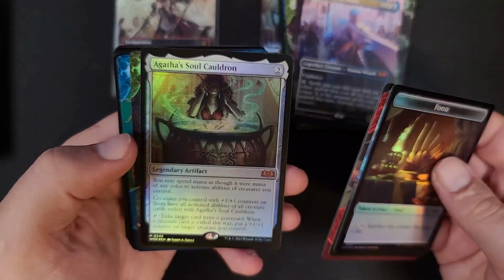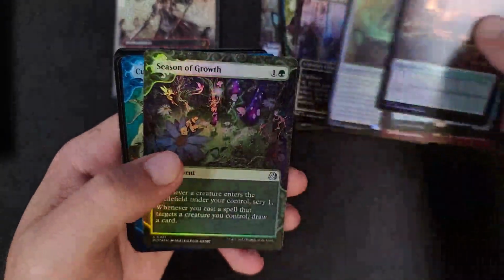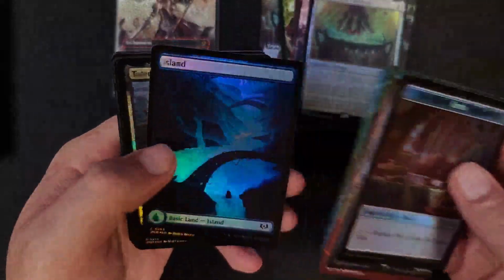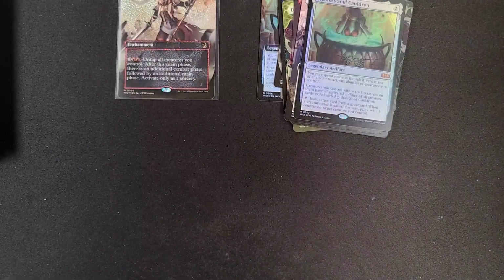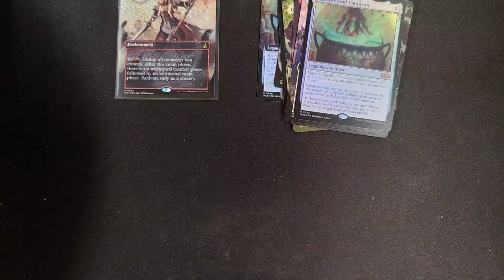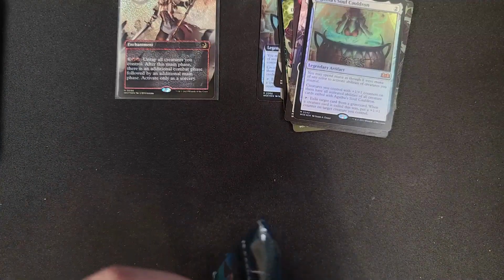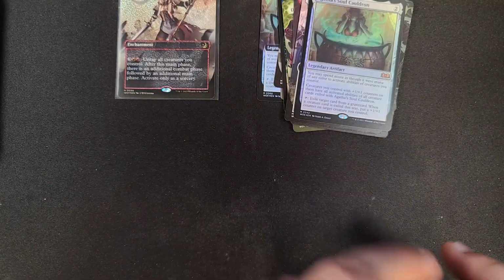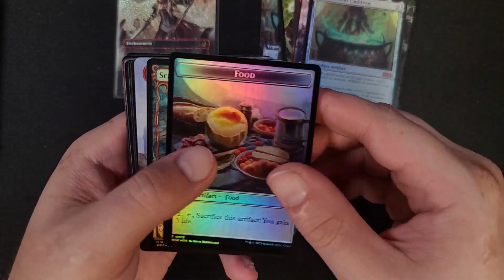Add that to the Mythic. We got another Agatha's Soul Cauldron. Not the full Monty, but it's a beautiful foil. I think that card is going to make waves. I think it's very, very strong. It lets you combo out on stuff even if you don't have it on the playing field, which is sick.